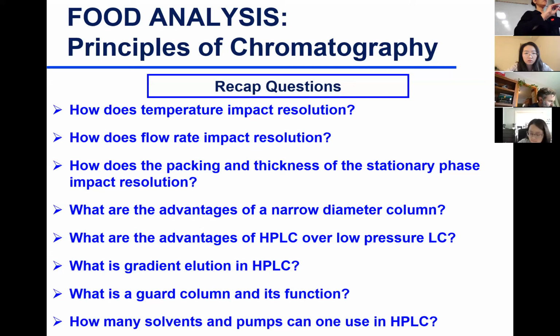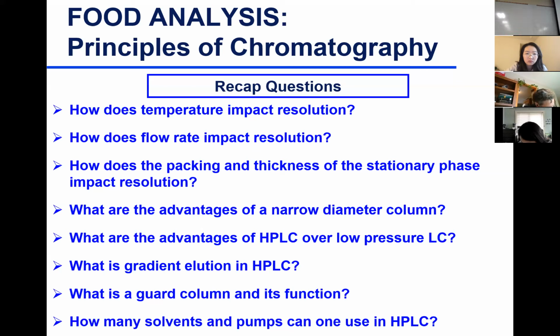Flow rate is independent of your column. You control the flow rate with the pump. Definitely the column impacts the pressure, so sometimes you have limitations on how much you can increase the flow rate based on the pressure generated. But if we want to think about resolution, narrow versus wide, which one would have a better resolution? Same concept as thickness. When you have a narrower column, you have less stationary phase in that narrow column. A longer, narrower column means you have better resolution.